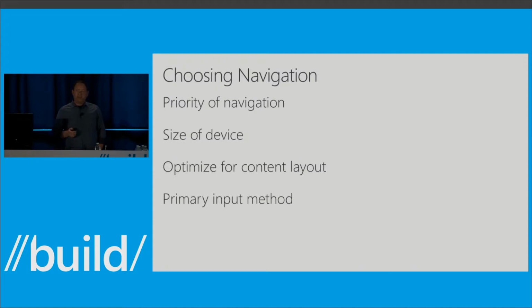To optimize for content layout, the navigational pattern that you choose can inject a hierarchy on the content of your page. So you should choose a navigational pattern that is appropriate and is pleasing to and works along with the content that's on the page. And the last is primary input method. Some of the navigational patterns that we have work better for mouse and keyboard, and others are just more delightful when used with touch.